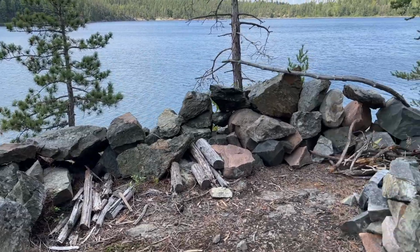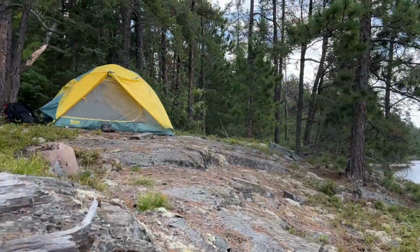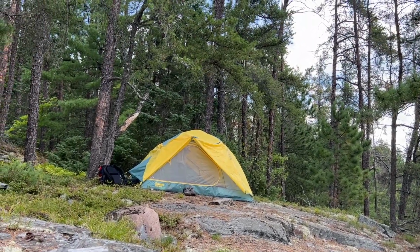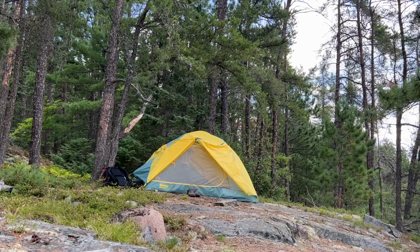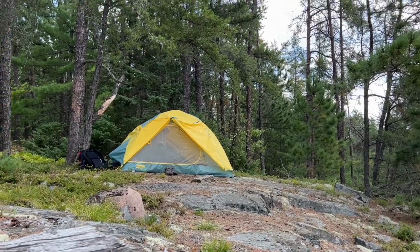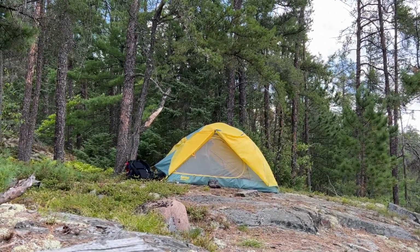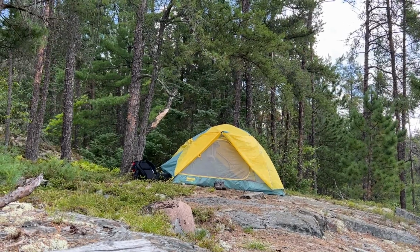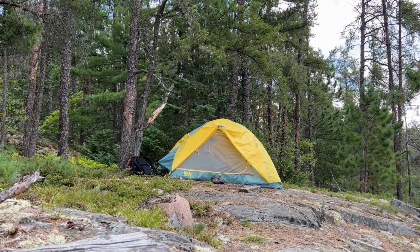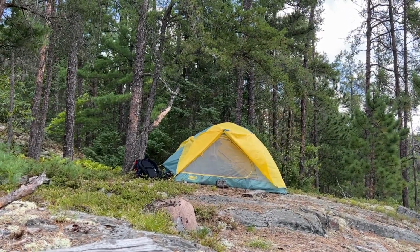There are lots and lots of rocks on this campsite, and I've definitely taken advantage. I found a really big one. It's about 2 feet long, super heavy, and it's skinny, so I laid it down right inside the tent, right at the door there, just to make sure it doesn't go anywhere, because the wind has been blowing like crazy, and because I have the fly open, it just fills with air. It is staked down, but only on the 2 sides right now, because I have the doors open on the front and the back.